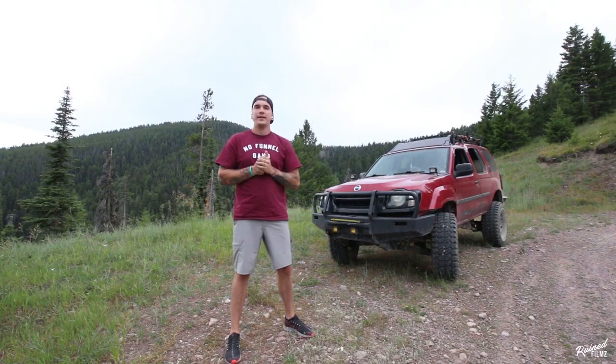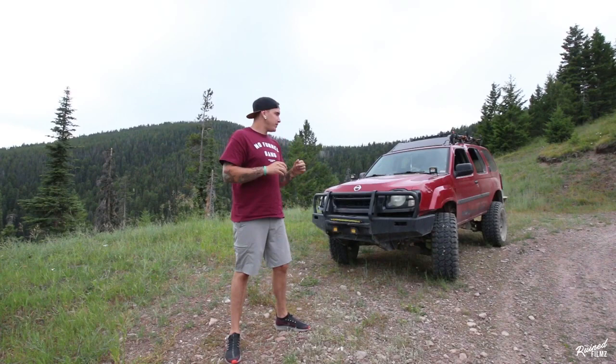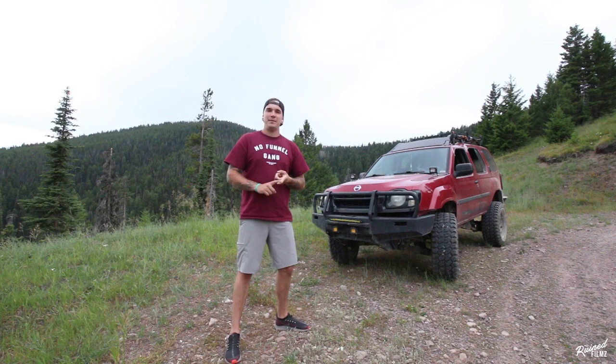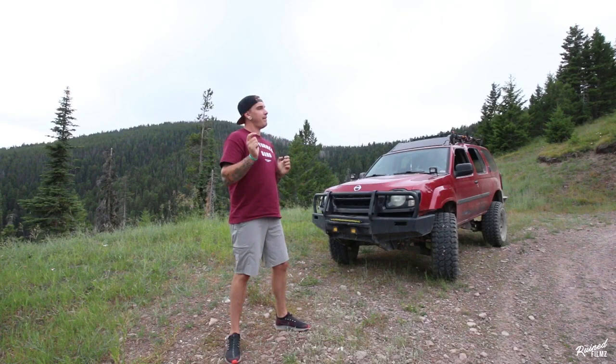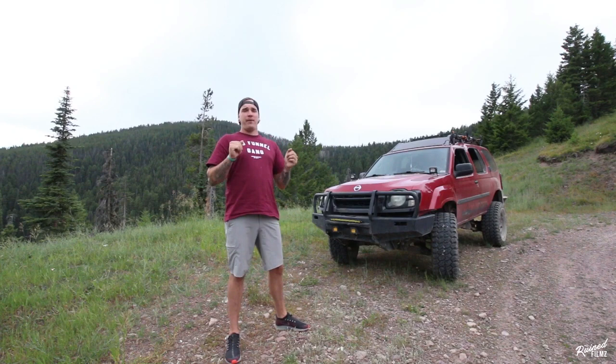So this right here is our second version. This is going to be our 2003 Nissan Xterra, 5-speed, 3.3 liter, 2-wheel drive. Now, yes, I know, again, I said it, it's 2-wheel drive, but we're already in plans to fix that. As a matter of fact, I think I'm going tomorrow to Spokane to pick up a new transmission for this thing. And then at that point, all we need is the drive shaft and we'll have 4-wheel drive.